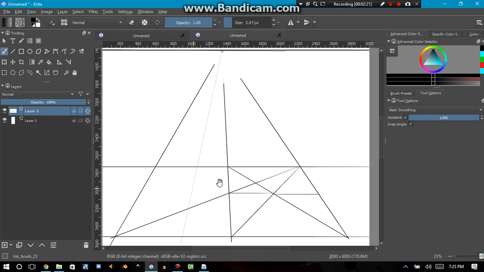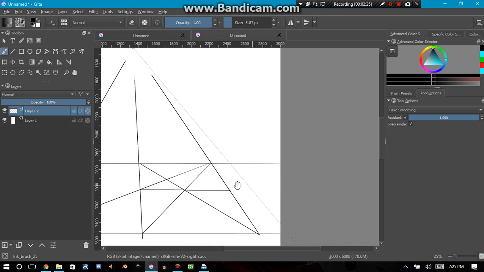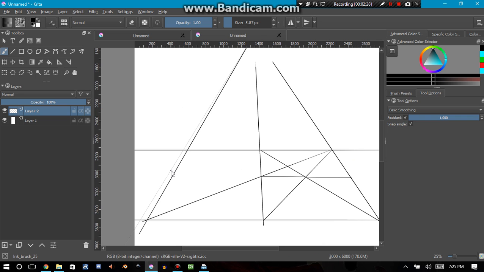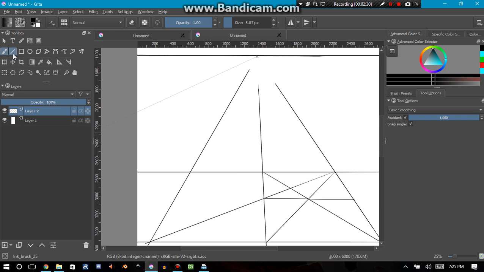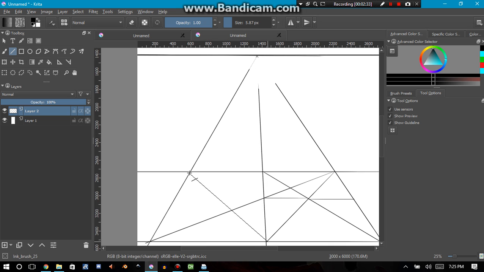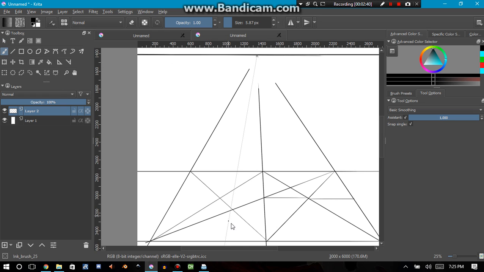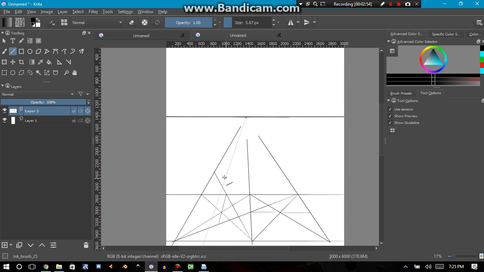And so now we can safely say that the next tiles are going to be too big to complete. So the next step would be finding out the midpoint right here, and then we'd have to use the vanishing point for this one, and kind of go like that, and draw a line from here to here to find out where the next tile should go.